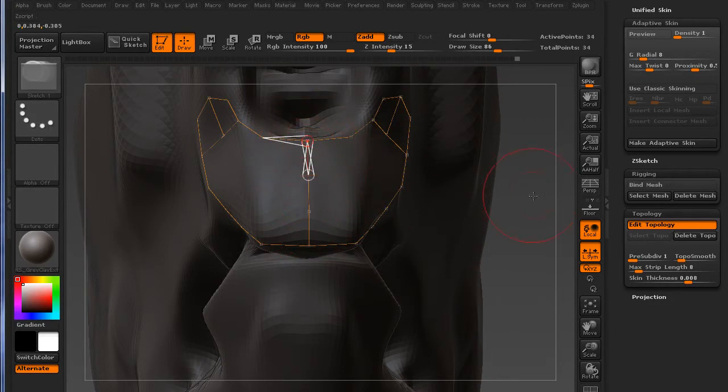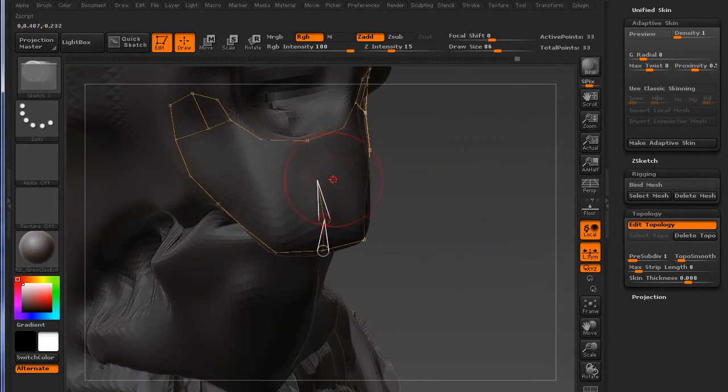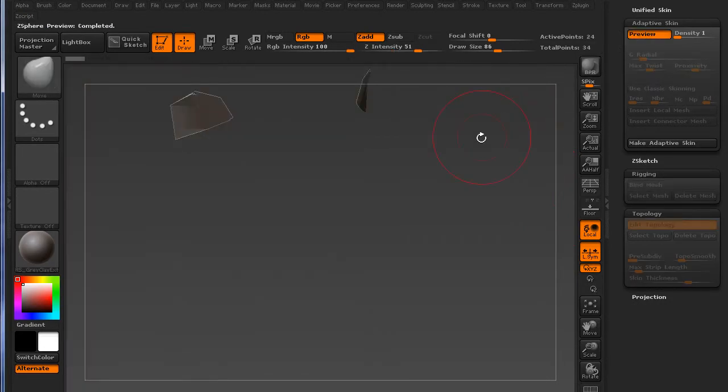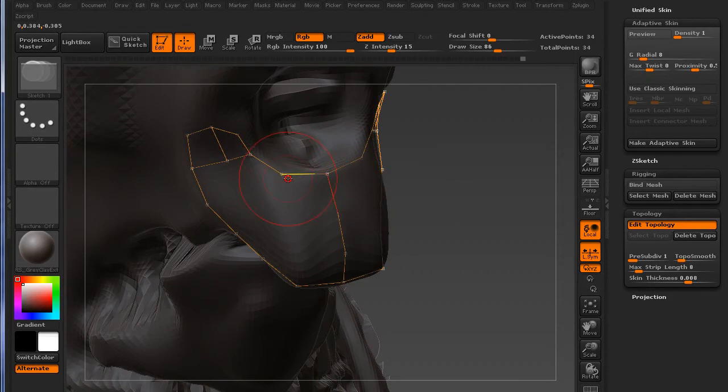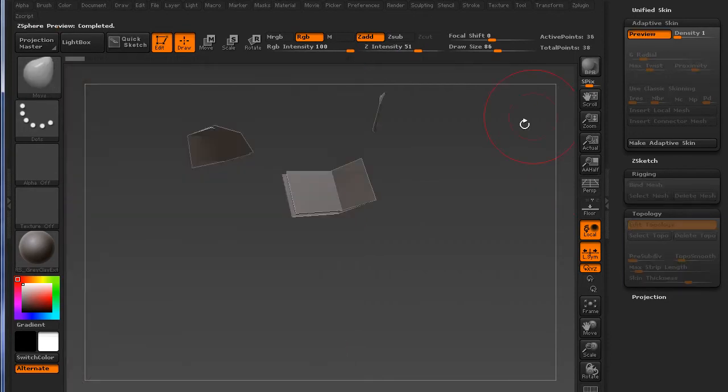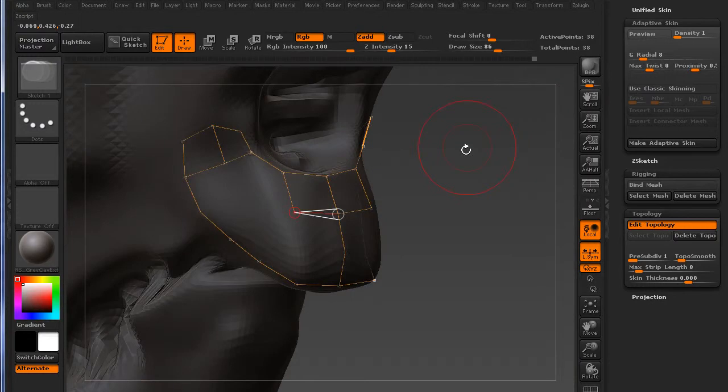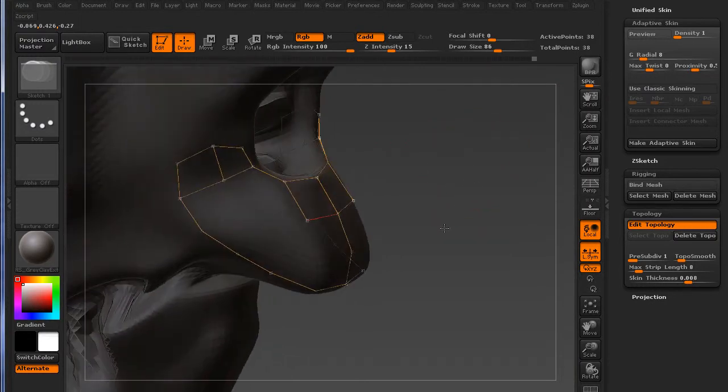Okay. Now I want to make sure. See how it looks goofy there? I want to make sure that this is doing what it should. If I look at my preview, I'm not seeing much yet because I have to give myself some more geometry here. So let's go here. Now I'll preview, and you can see I'm getting some dual faces here. So I must be getting some weirdness here.